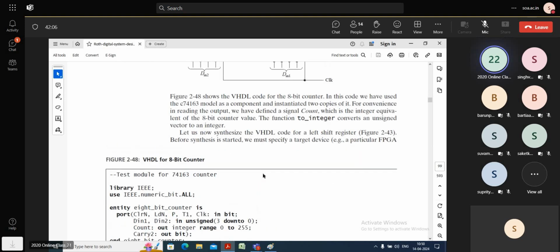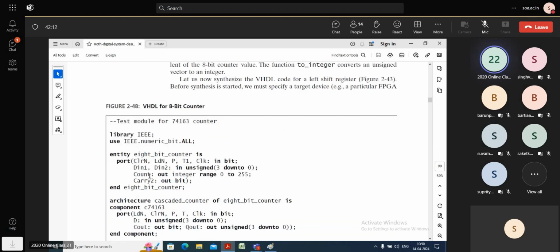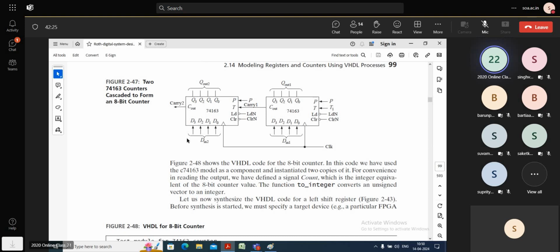This is the counter. So this count, mode will be out. This will calculate and find out; this will be the output. Mode is integer. And what will be the range here? You can see that this is 8 bits, 4 plus 4, 8 bits.